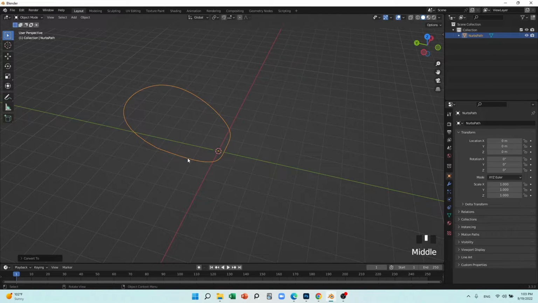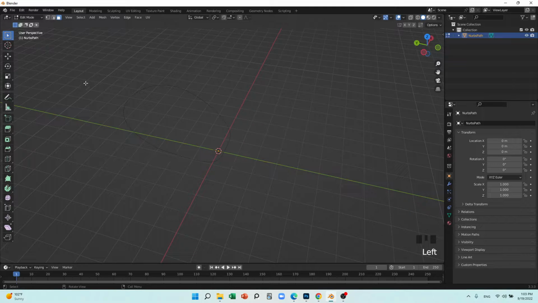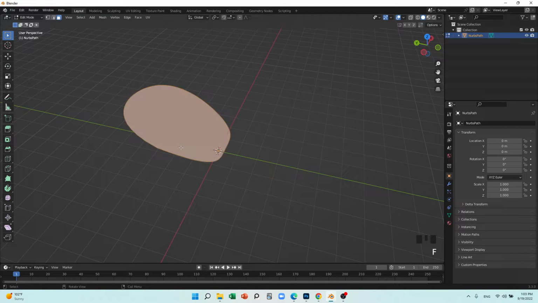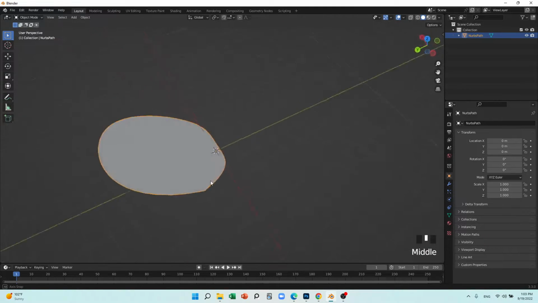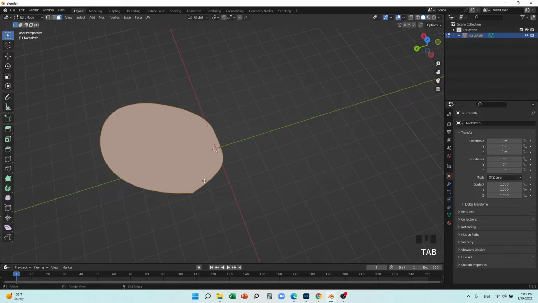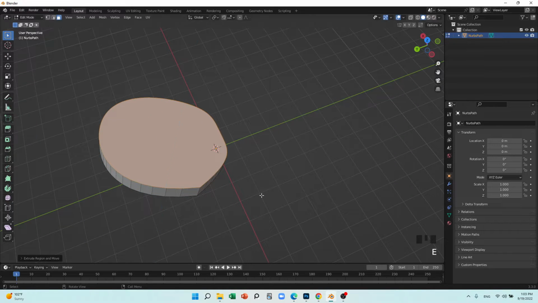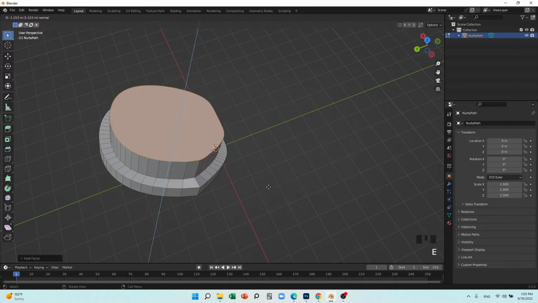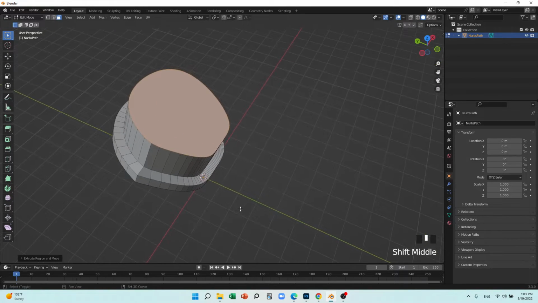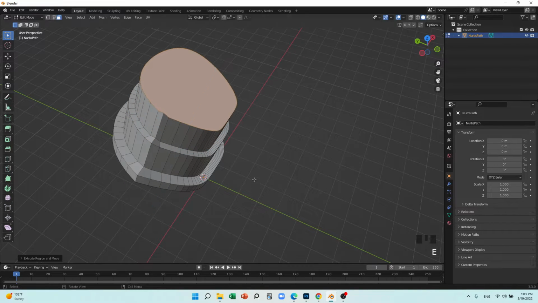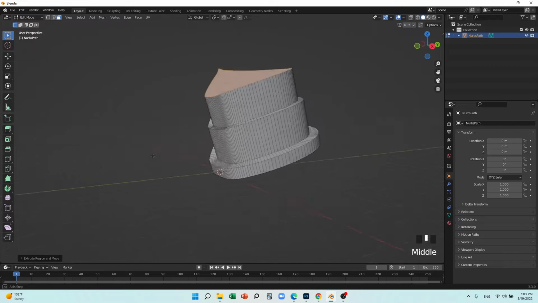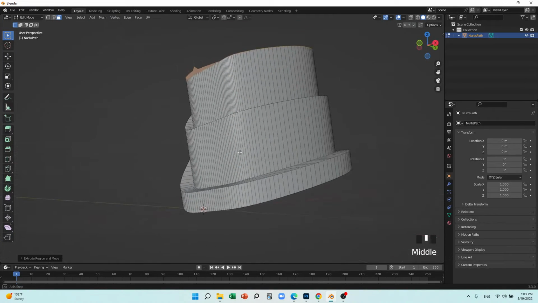Then I go inside, press Tab, select all and press F, and I can now create something like this. I can extrude it and inset it, like the other things I showed you in the previous lectures. You see, something like this is created.